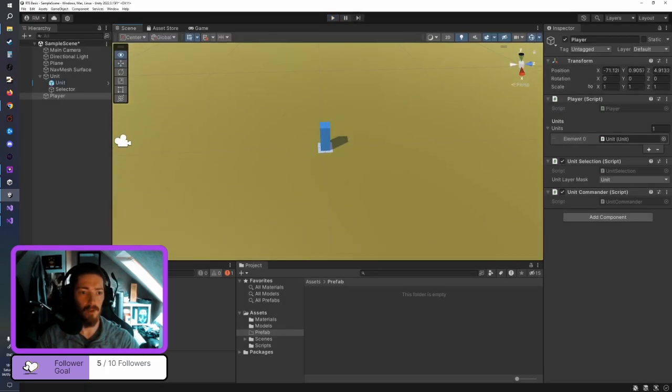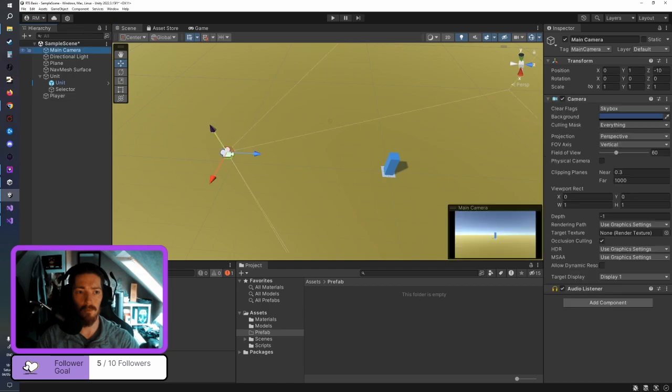That's not working. Camera's at the wrong angle. Main camera. And we'll rotate it. Nope. Try it and we'll press 5.